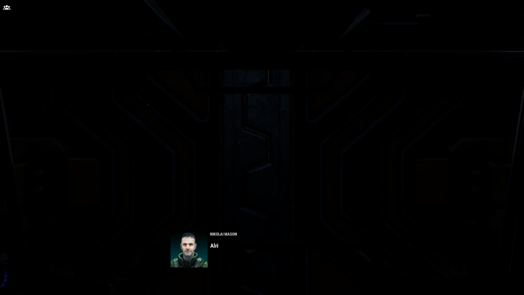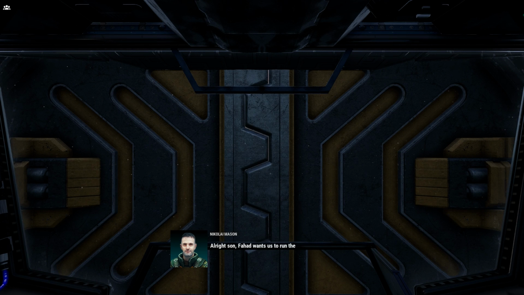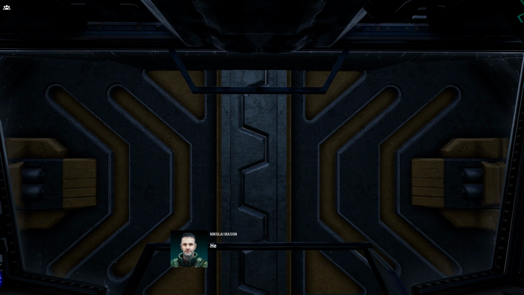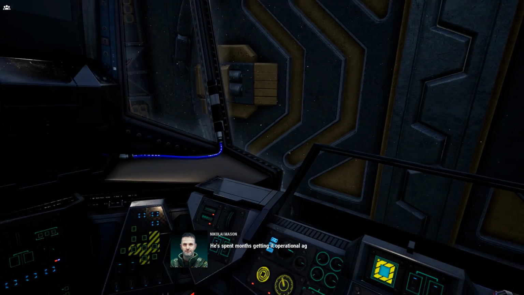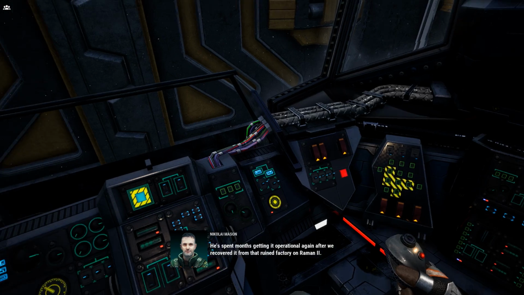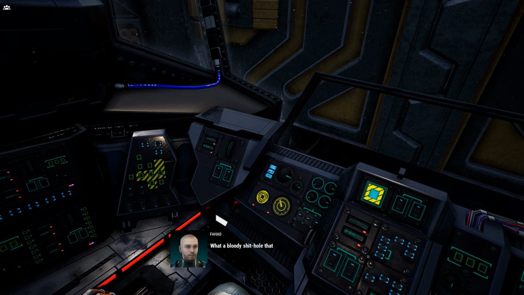Much easier going through it this time. All right, son. Fahad wants us to run the Centurion through its paces to see how it does. He spent months getting it operational again after we recovered it from that ruined factory on Ramen 2. What a bloody shithole that place was.